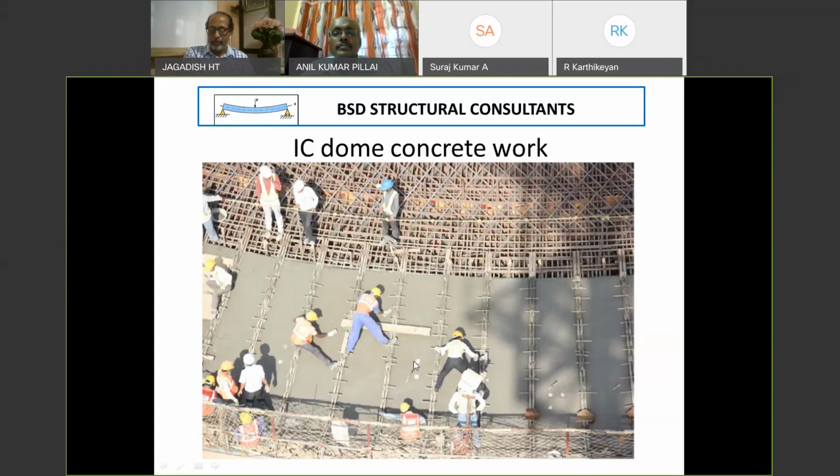Put 3 planks, pour concrete. Next, another 2 or 3 planks, pour concrete. Concrete is poured from the top into the plank and vibrated, and we proceed further. So from one end, if you go on pouring, the planks will be laid something like this. Now the planks have been removed in this particular condition. Finishing is going on. You can see these 3 masons doing the finishing of the top of concrete.